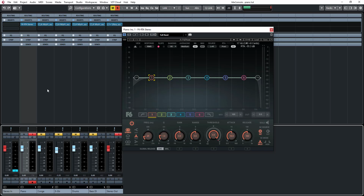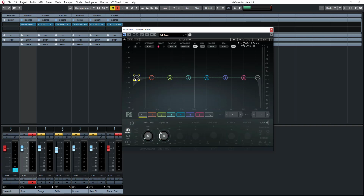I see a lot of people recommending that you use a high-pass filter and just cut everything that's below 100 Hz or 120 Hz. That's just ludicrous, because what that means is that the recording engineer shouldn't have used the bottom microphone. Every time a piano sound is recorded, there is a bottom mic and a top mic. And the bottom mic, that's where you find the meat or the weight of the piano sound.